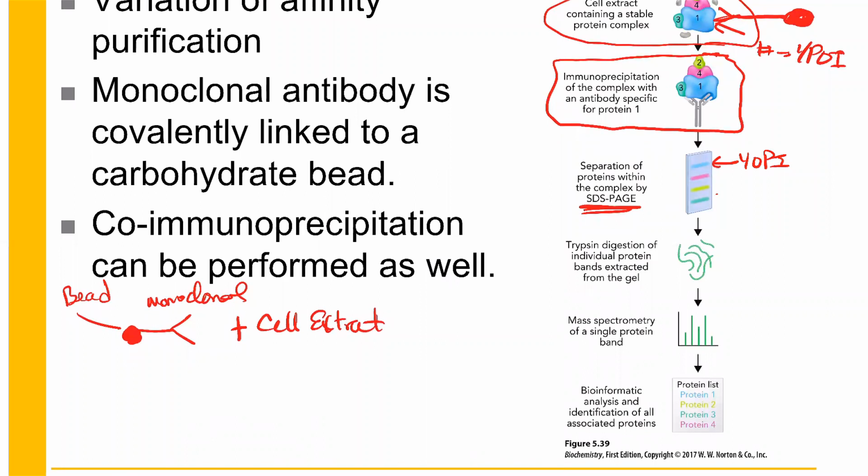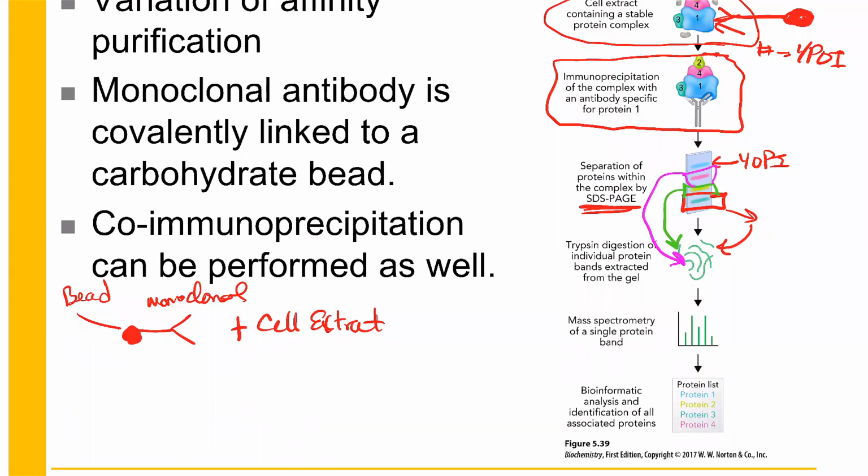So what I'm going to do is cut my gel out. I'm going to cut that little square out. I'm going to take it out, and I'm going to trypsin digest the protein that was in there. And once I trypsin or chymotrypsin, whatever it is, I can then analyze it with mass spec, and I can determine what protein was actually there, right? I can compare the sequence, and then I can do it for my other proteins who are in here. Then I'm going to repeat it with this one. And then I'm going to repeat it with my pink one. And I'll be able to identify the proteins that associate with Yopi.